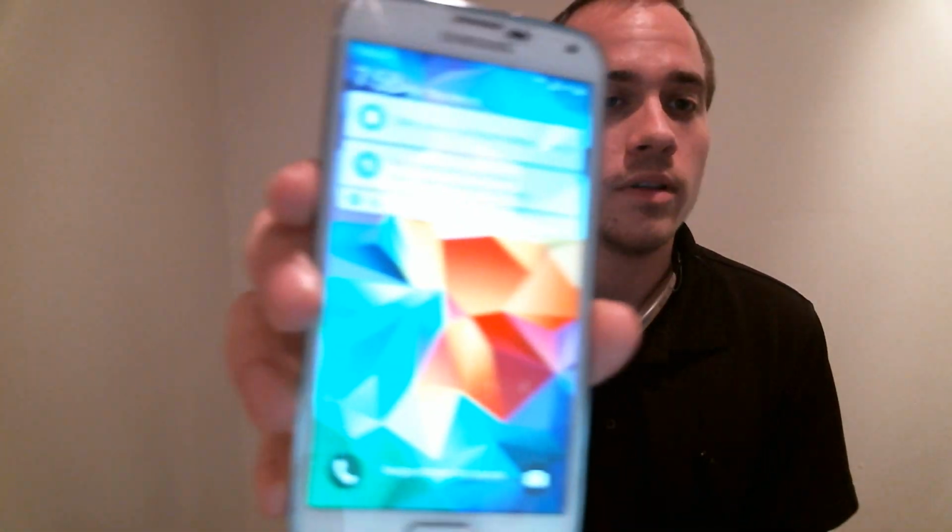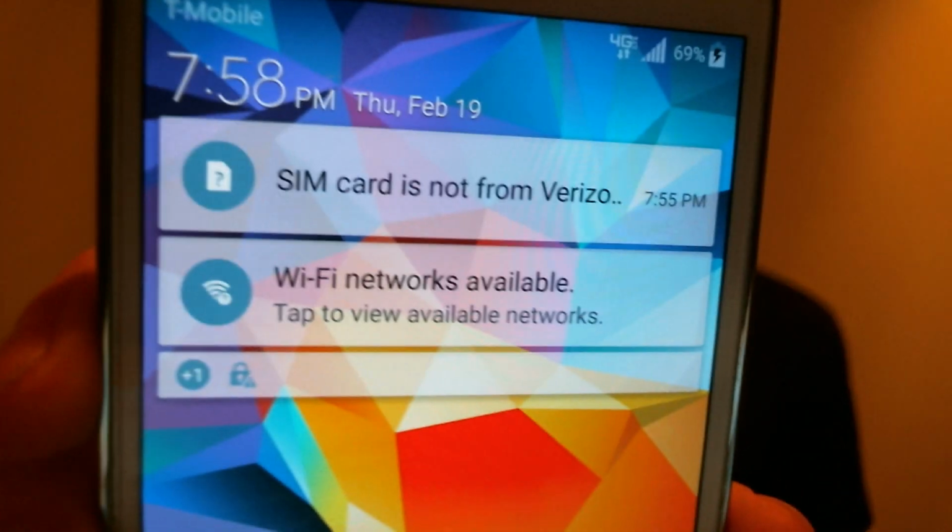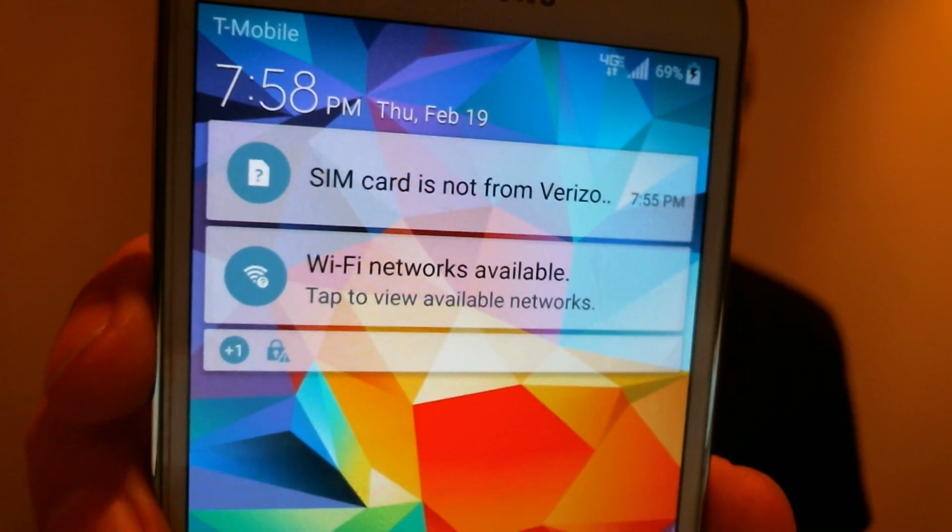I have here with me today a Verizon Wireless Samsung Galaxy S5 that I've been playing with. This one I actually have working on T-Mobile right now, as we can see from the info up in the status bar. And now what I've been trying to do is to get my wireless hotspot working on the phone, since T-Mobile provides me that service along with my plan.